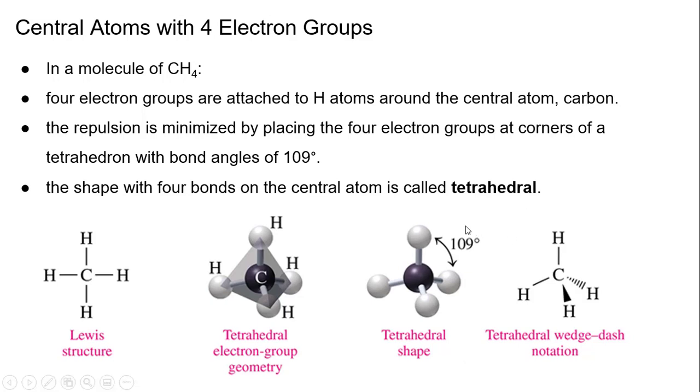Central atoms with 4 electron groups. This is going to have the same name because we have all bonded atoms here. So we have 4 electron groups attached to the central atom. 1, 2, 3, 4. You would draw this out, and then you determine what kind of electron group geometry is going on. You would have a chart, and we're going to look at that chart later after we get through all of these. It's also going to tell you the angle. This is 109, this is 109, this is 109.